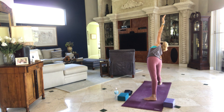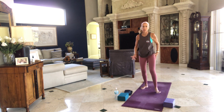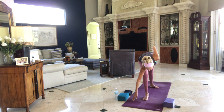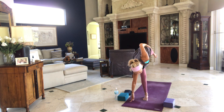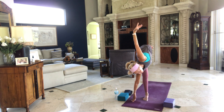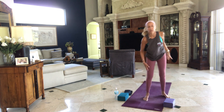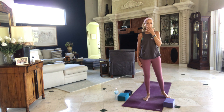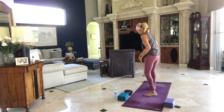Listen carefully guys — we're going flying. Bring your left hand to your left hip, bend your right knee, put your right hand on the floor. I'm going to turn myself forward so you can see. Right hand on the floor in front of, to the side of, or on a block of your right foot as you float your left leg off the floor. Spin your heart open, stack your shoulders.